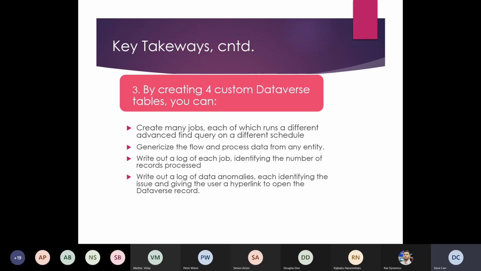By the way, this DAD table can get pretty big, especially if we're deleting thousands of records and things like that. So I do have a little condition in here. I've done an advanced find query that says, show me all my inactive DAD records that are older than 30 days. So these would be things that we deleted or deactivated more than 30 days ago. So I'm going to go ahead and just get rid of those.